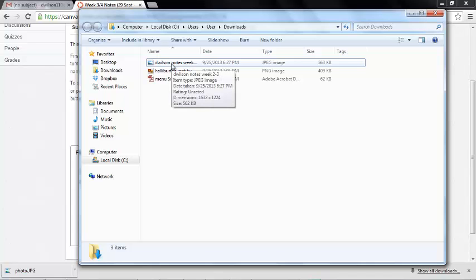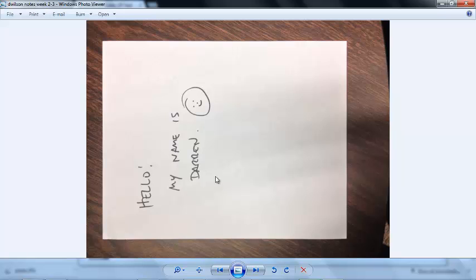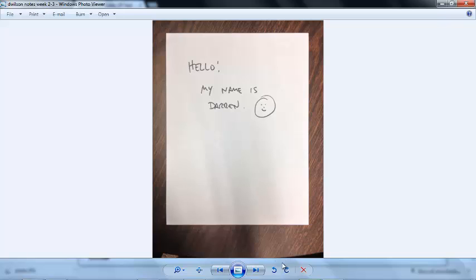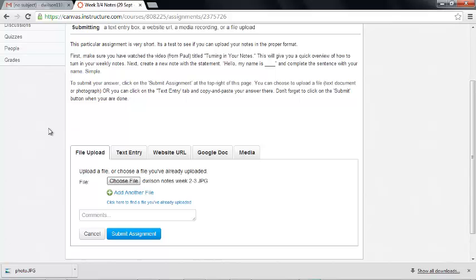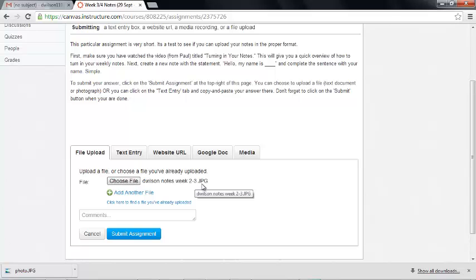And after I've downloaded it and renamed it, I'm going to double click to open it just to make sure that it's legible. And what I've done is taken a picture of my handwritten notes. I can choose to rotate that and check to make sure all the notes are like I intend them, and of course for this example that's fine. So I will close the preview and attempt to upload them here. So I can click on Choose File and browse to that image file, and remember this is a picture of my handwritten notes, and I can choose to upload the image file just like I did the text document file. So there you have it.